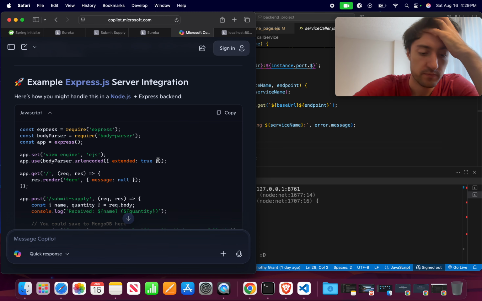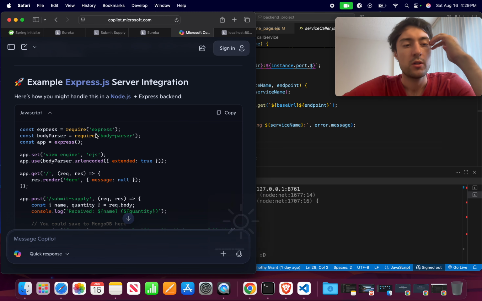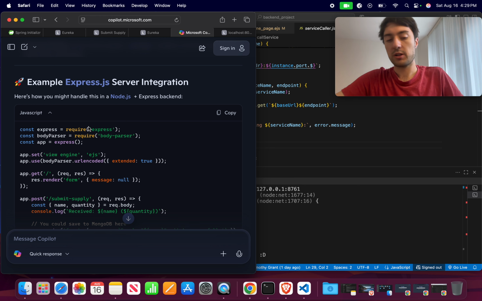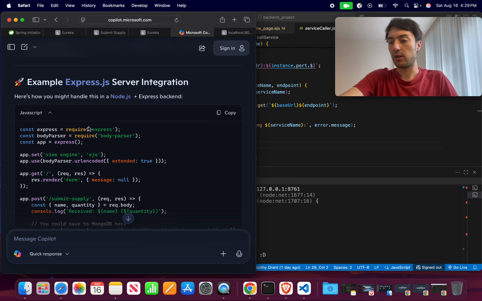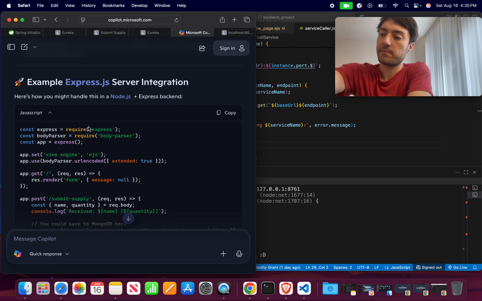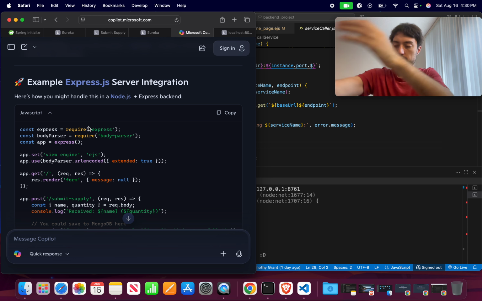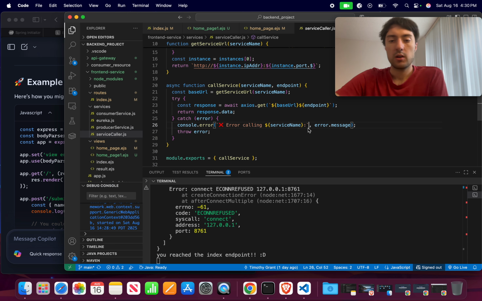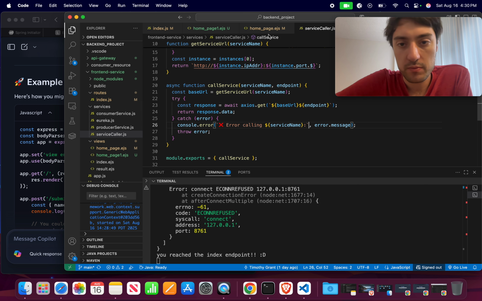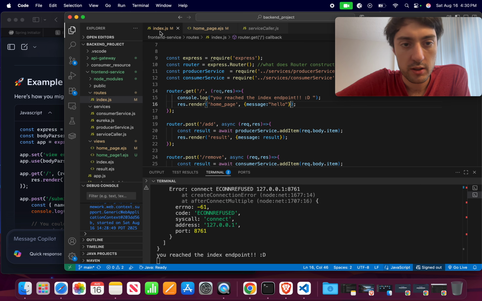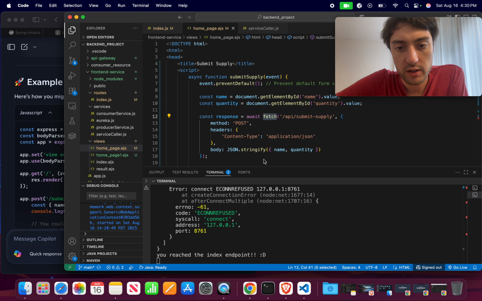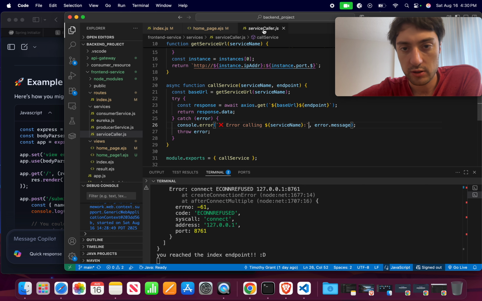Okay. So right now I'm not seeing how this EJS file, I'm going to get rid of this one. I'm not seeing how this EJS file would have any connection to this service caller because I'm not importing anything.